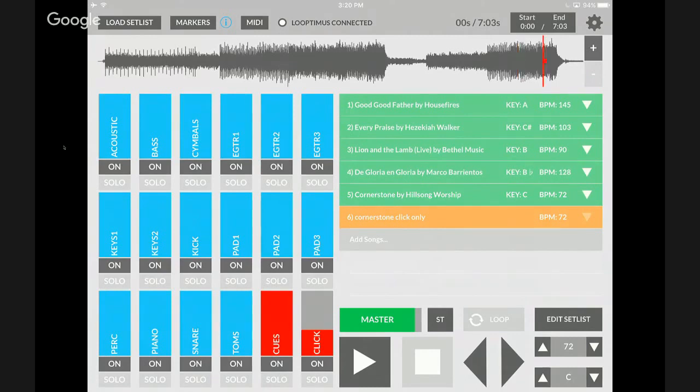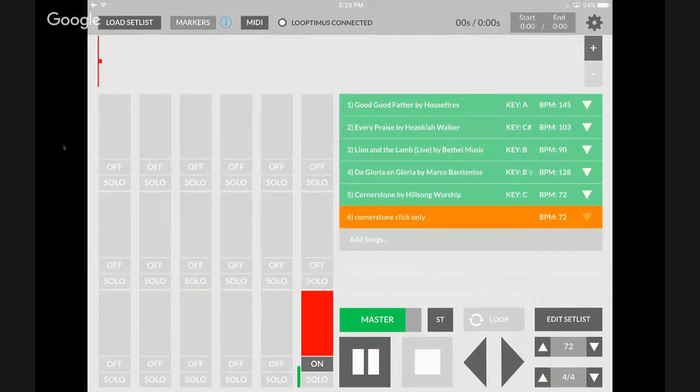So when we're done playing, I'm going to turn auto advance on. When we're done playing Cornerstone, maybe I want to auto advance to the click and just sing a chorus of Cornerstone at the end, but I still want it to keep my band in time. So if that song is done and it advances to the click track, now I have this click going and I want to say, okay band, we're going to re-highlight a chorus of Cornerstone and play it again.